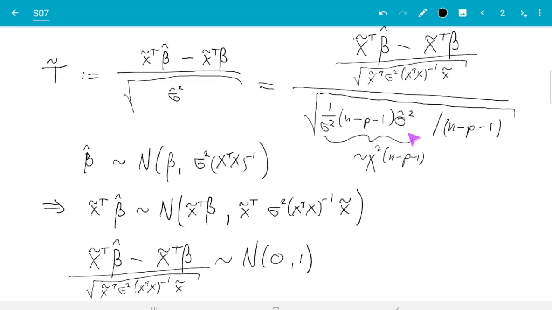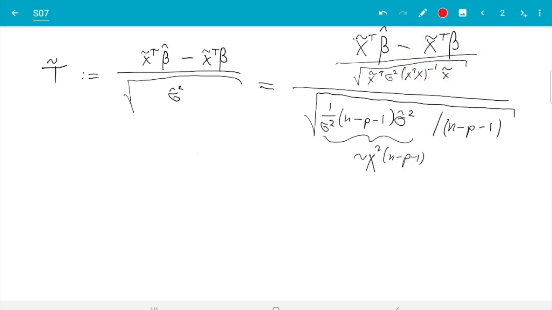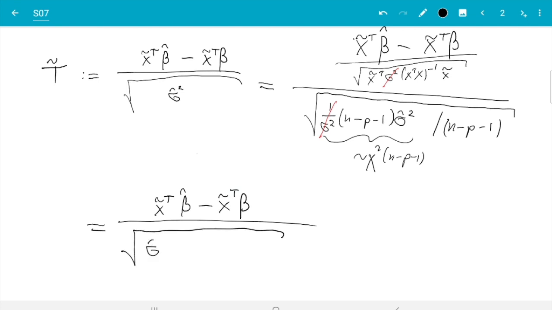And now the only thing left to do is to make sure that we can compute that without knowing sigma squared. And you can already see this, that works nicely, namely this here and that here cancels, so we can simplify that a bit for tidiness. So what we get, if we do it all in the simplest form, we can cancel the n minus p minus 1 and the n minus p minus 1 in front of the sigma hat squared again for computing it. We needed that only for the argument. So what we can use is x tilde transpose beta hat minus x tilde transpose beta divided by square root sigma hat squared, x tilde transpose x transpose x inverse x tilde. And that's how we are going to actually compute it.